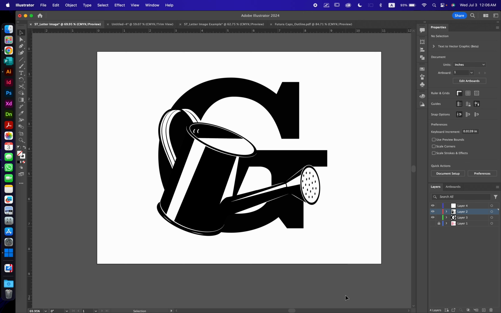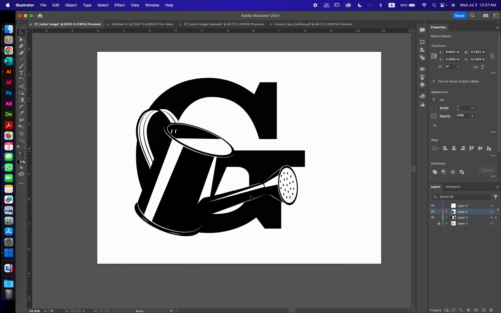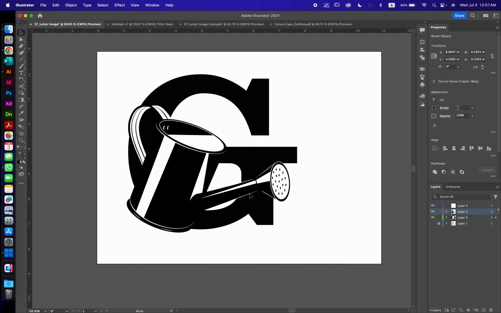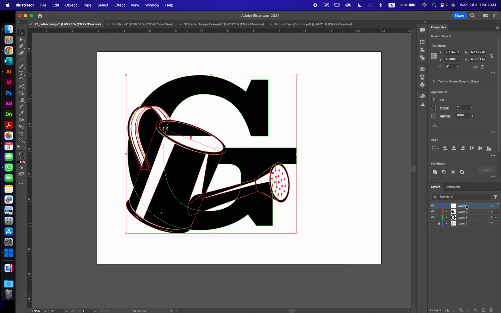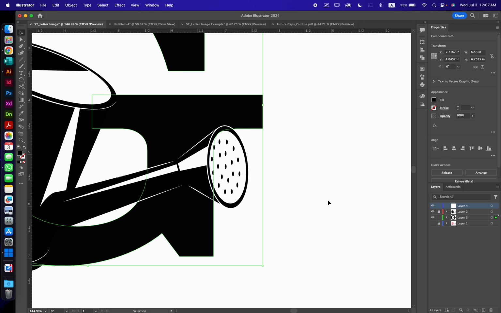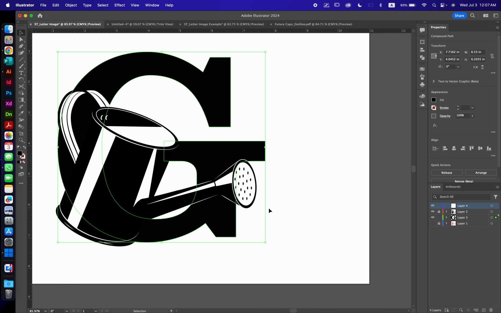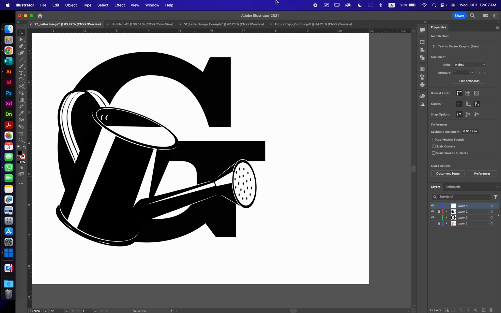So you can think of this if you're using, let's say, a paintbrush and you're painting and the line that you're painting can go off the page and extend outwards. In this image, I'm actually going to try making some water that can go off my page. So let's move this all over a little bit to make room for this water. And I made a whole new layer for the water just because I don't want to mess up my watering can. Okay, so what I'm going to do here is I have these holes and my watering can is tilted. So I actually think water coming out of it would look very well placed.